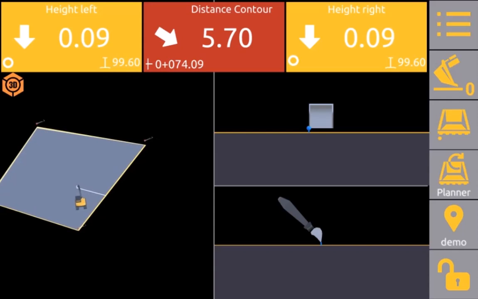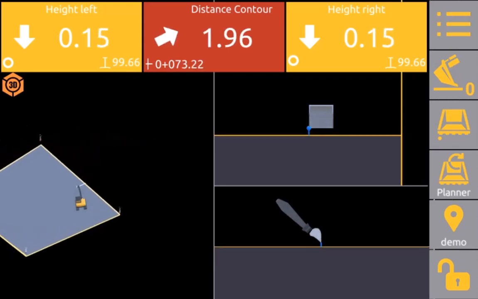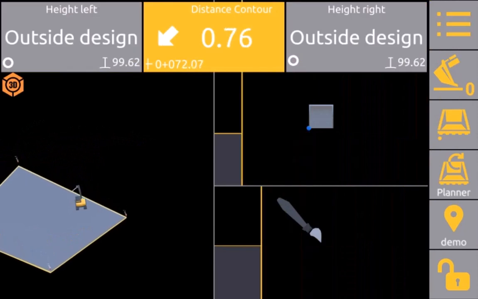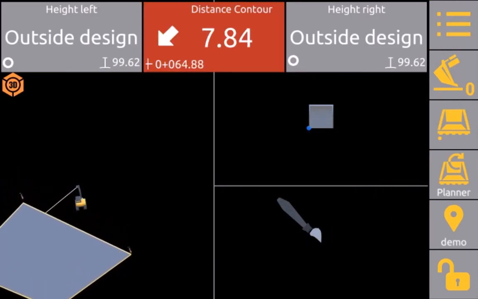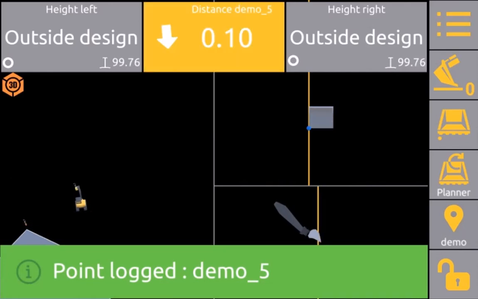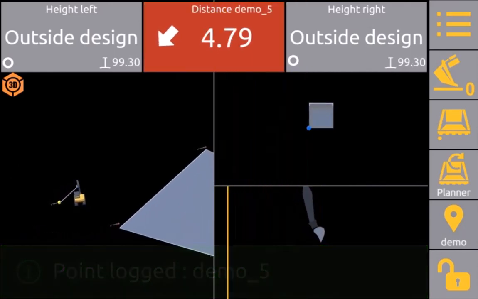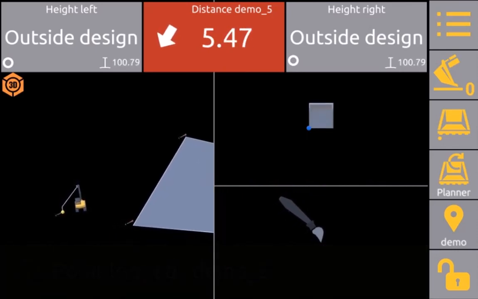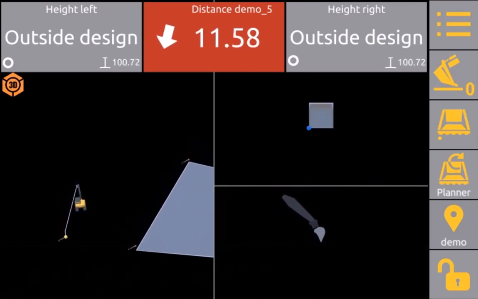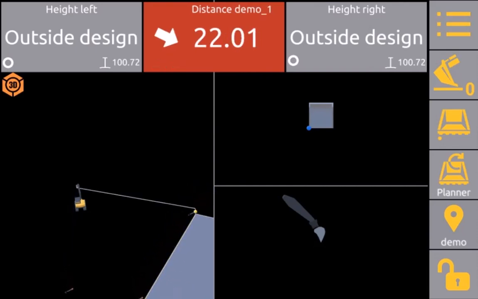You could say you wanted to create another surface. You can drive over, create another point. Create another point there.